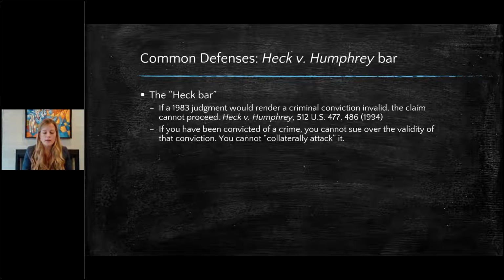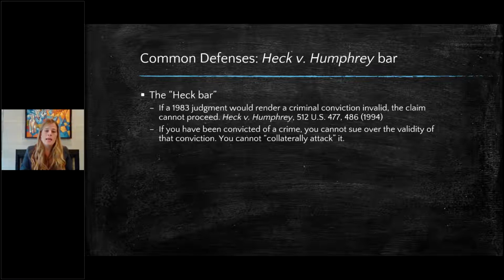You have to look at what the person was convicted of exactly, and often people do not know. And so you often need to look at the criminal documents, talk to the criminal attorney. What exactly were they convicted of? If somebody pled to reckless conduct, for example, but they were charged with assault on a police officer, you could still probably sue for malicious prosecution because they did not plead to attacking a police officer, they pled to something different.